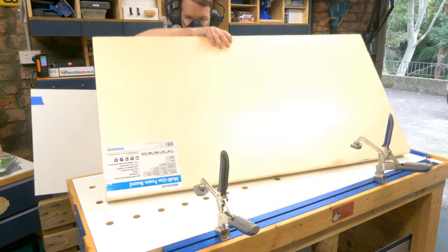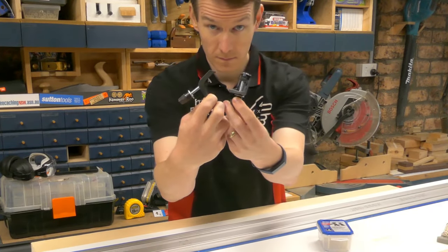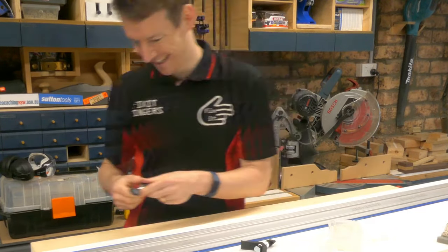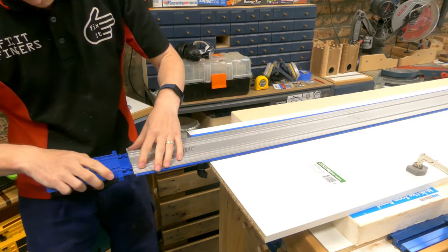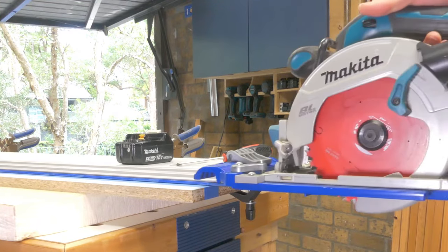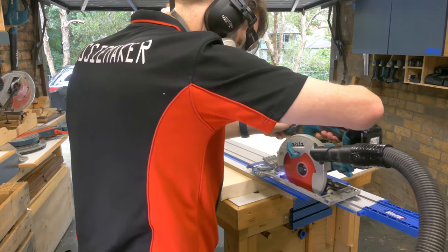Bonus little cutting tip: this is a piece of standard insulating foam and it is great for supporting your longer cuts. However, melamine is very slippery, so if you're gonna use some sort of edge guide like my Craig AccuCut here in order to do your long rip cuts, you'll probably find you'll need some track clamps because the anti-skid mats on the bottom aren't gonna hold onto this very slippery plastic surface. The other advantage of using a track saw-like device is that the chip guard on the outside is again going to help reduce that tear out you can get on the top of your cuts.